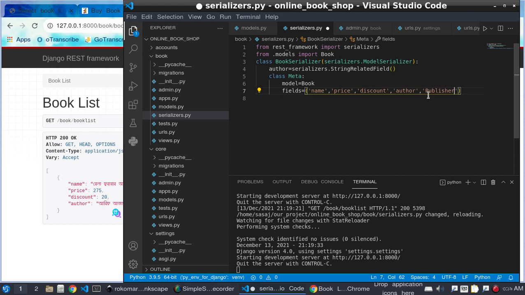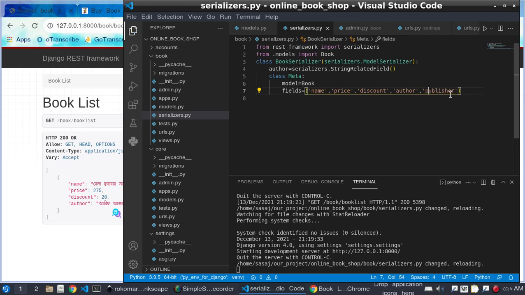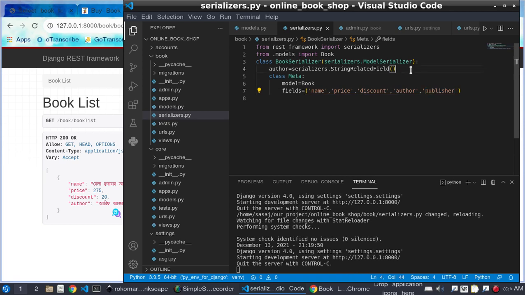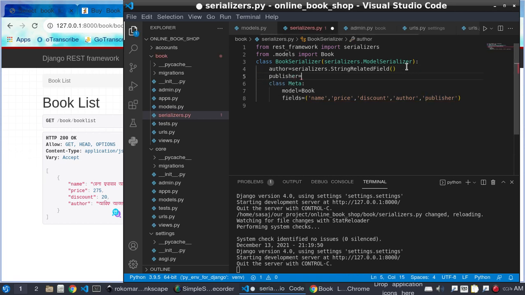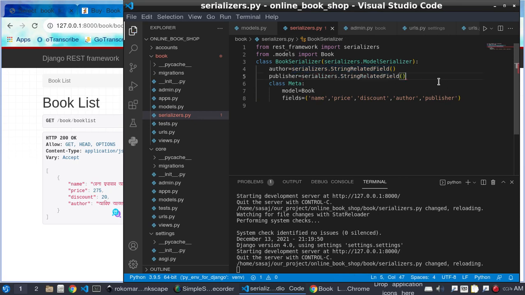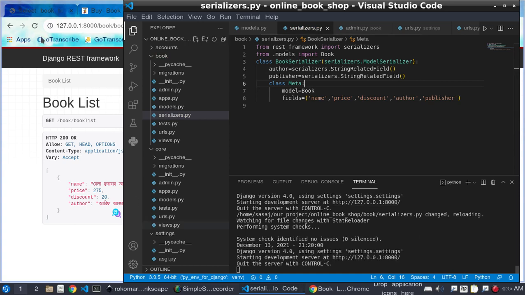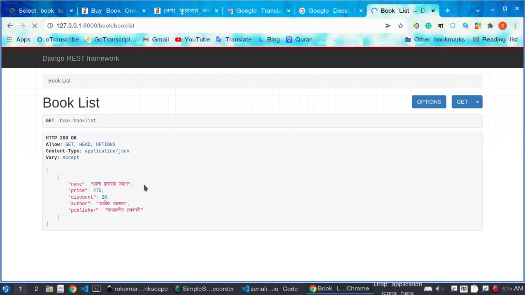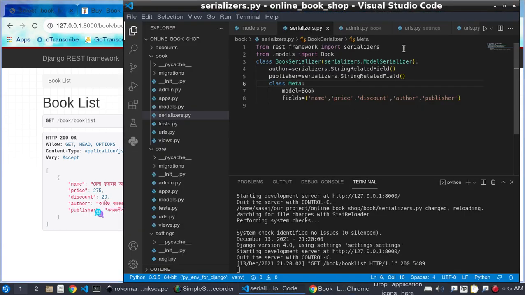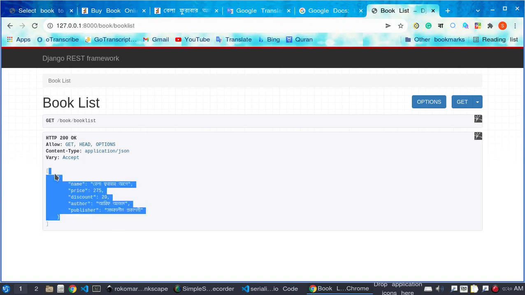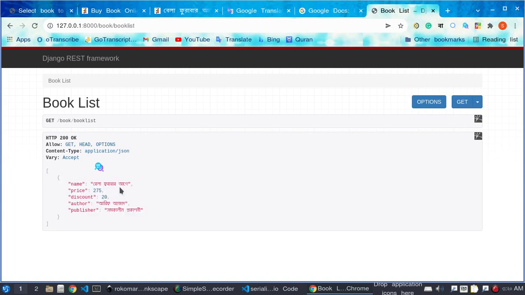We will need to specify that publisher is also a StringRelatedField, and if we do not specify this, it will return an error again, or return primary key again, which is default. And then yes, we also specify the category. Yes, and that's it. So we have created a successful API, and we will know details about it inshallah in the next part. Assalamu alaikum warahmatullah.